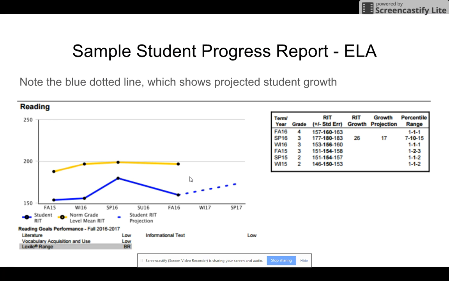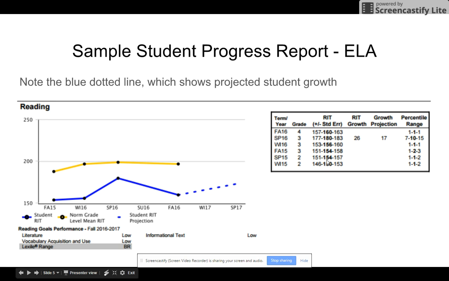This is another sample progress report for a student, and this one is for ELA. In this case, again, the yellow line is the national average. The blue line is the student performance. And the student performance, again, dropped from spring to fall and is expected to continue to increase during the school year based on the student's history.